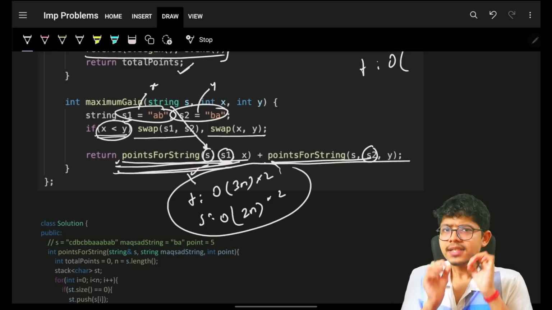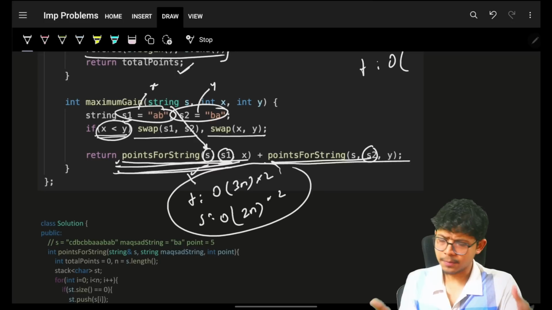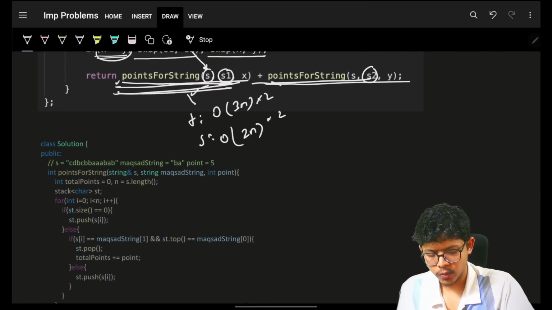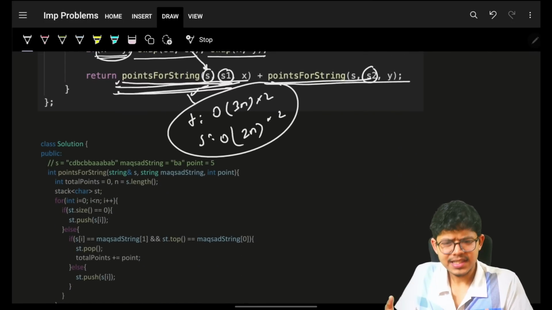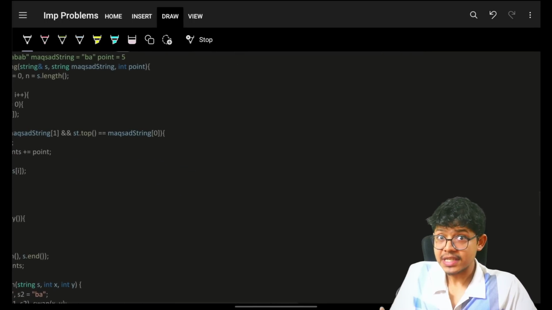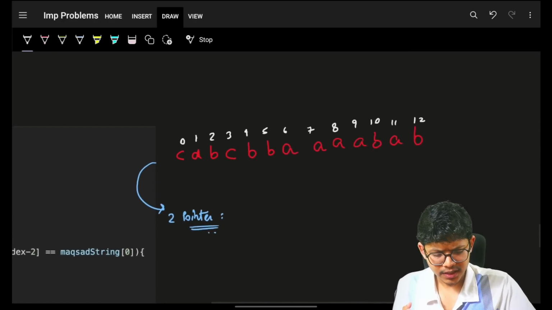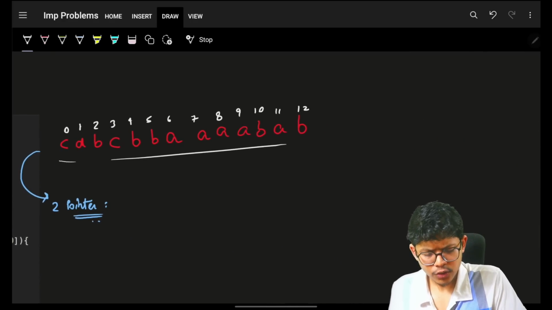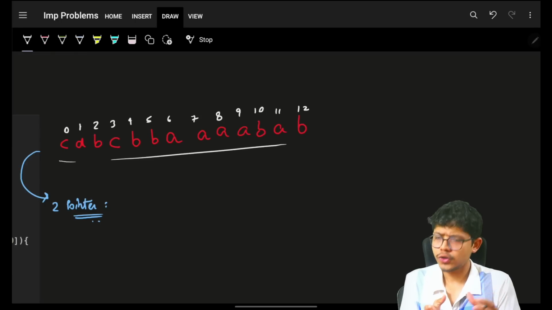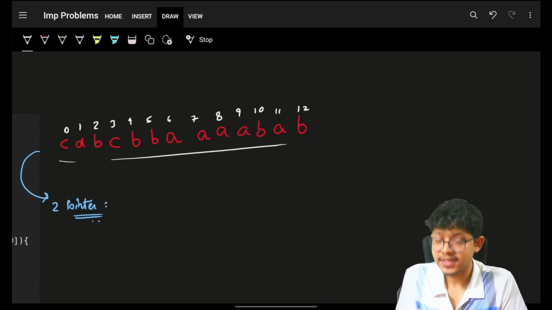Now, so far this code will completely work. Your task is, can you improvise it? Let's say I asked you to improvise on both time and space. Especially if I'm referring to space, which means that this is your input string, you have to somehow do an in-place operation. You cannot use a stack now because you have to improve the space.